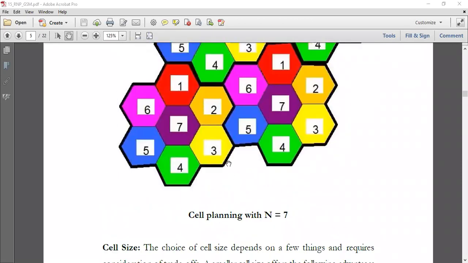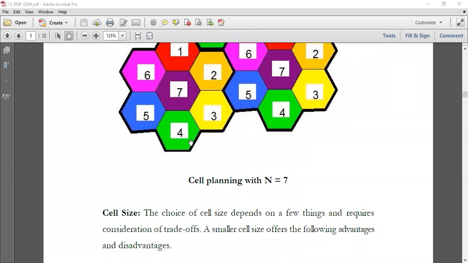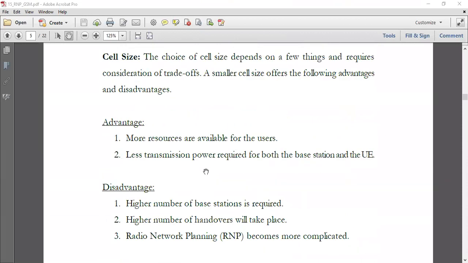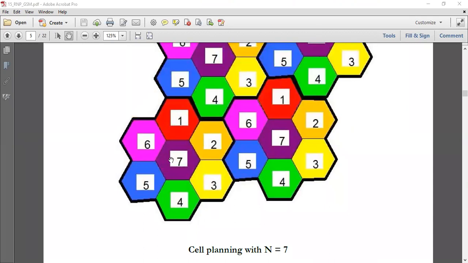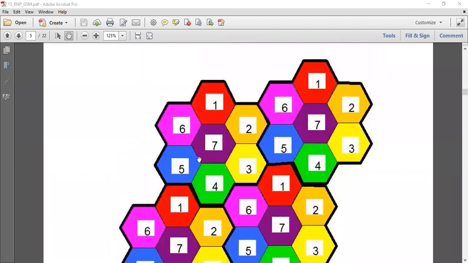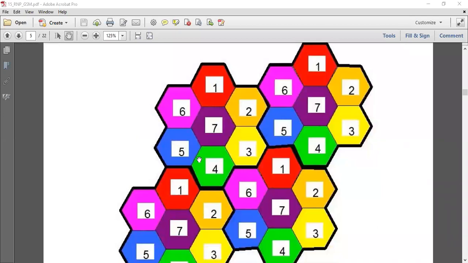So we are assuming here, and I probably told you before, that we are not considering circular cells. We are assuming that we have a base station at the center of the cell, and that base station has an omnidirectional antenna, so it radiates equally in all directions. So the coverage should be circular for a base station, or the cells should look circular. But the reason people don't draw circular cells when they show a cellular coverage is that if you use circular cells, then you show holes and overlappings.